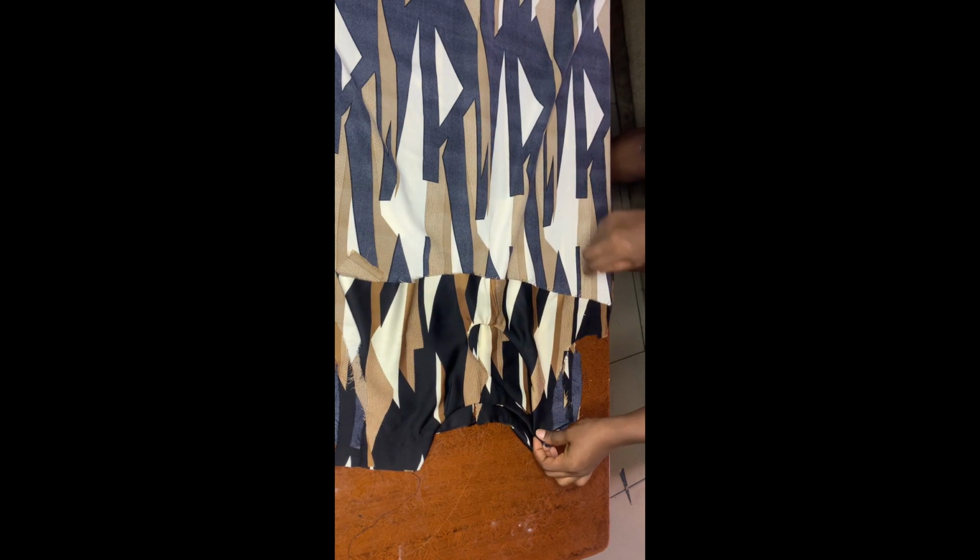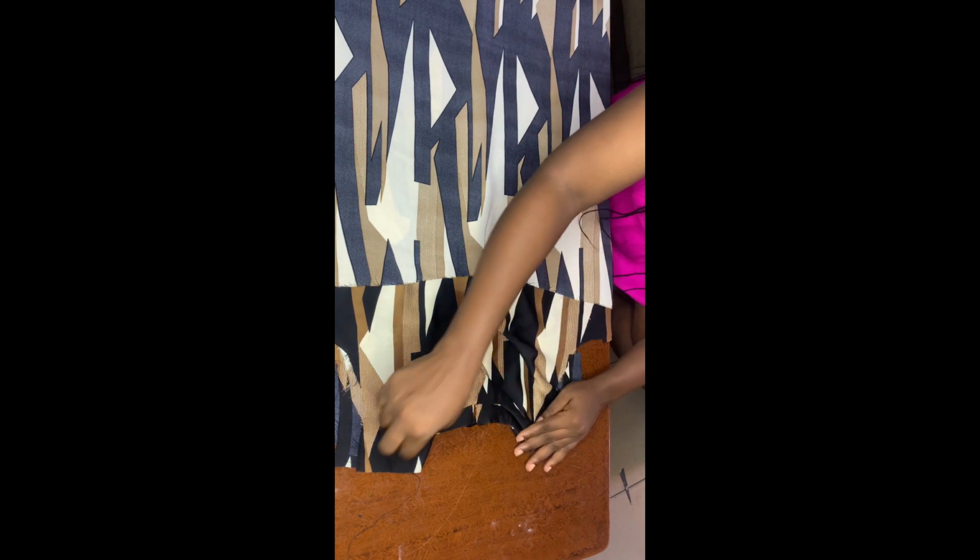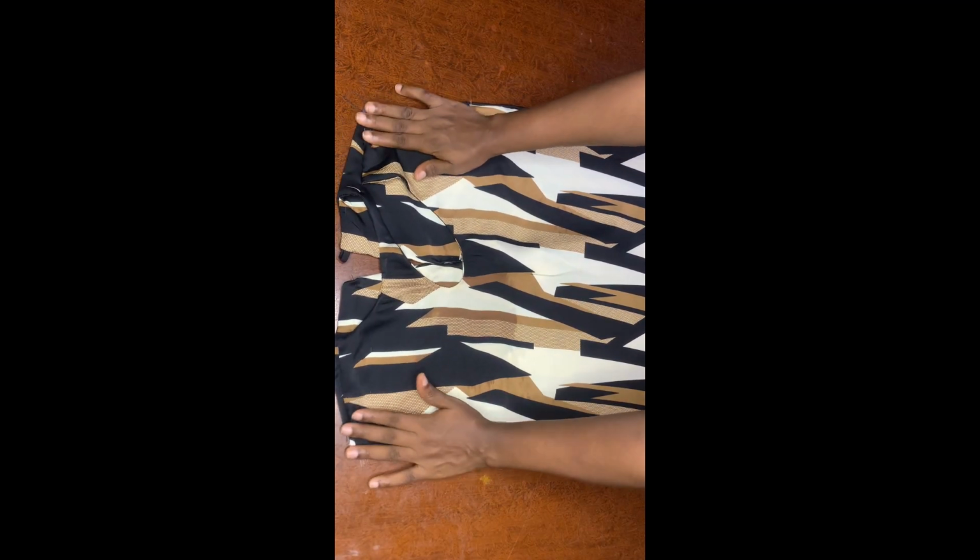See the back piece. I'll now add the front. I'll go and shape them down. First of all, I'll join my shoulder. After joining the shoulder, I'll shape it. You can see how it looks now. And when joining the shoulder, you have to be careful. Now I have finished joining everything, both the front and the back. You can see the back. You can see how neat it is.